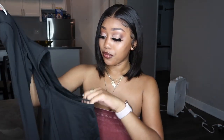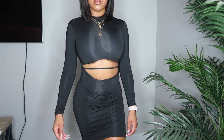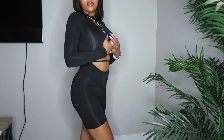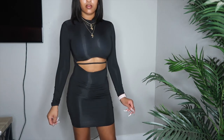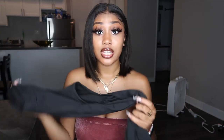The next thing that I got was this black dress. This black dress is super cute to me — it's really tight with the same little stretchy spandex material. For a dress like this that's really tight, I would honestly recommend putting a zipper because it was really hard for me to put on. But it is really cute and comfortable. I got this in a size small. I love everything about this dress; it fits me perfectly. Only thing I don't like is that it's hard to put on. It's really sexy and I'm probably gonna wear it to the club.